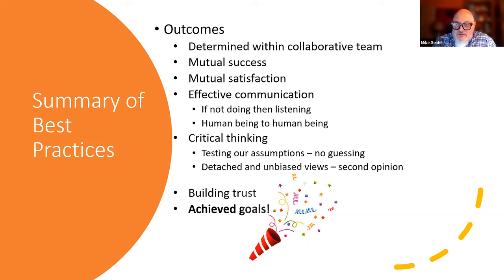Always remember our customers, clients, and patients are individuals with specific goals and AT needs. Approaching the interaction human being to human being will always win over a perceived customer and wheelchair salesman type relationship. Test assumptions so there is no guessing in the process. Don't be afraid to get a second opinion in difficult situations, whether another ATP or clinician, family member, or caregiver. When you do all of this, you build trust and will achieve goals successfully.